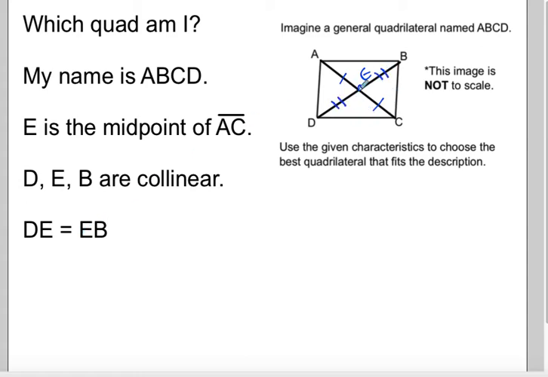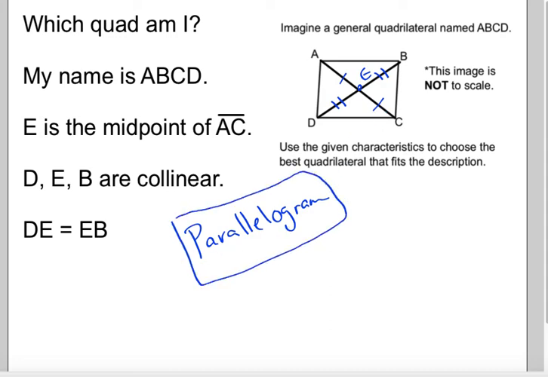Well, once we label all of this, what we have is that we have a quadrilateral where the diagonals are bisecting each other. And all quadrilaterals where the diagonals are bisecting each other are parallelograms. So this is a parallelogram trait. And they didn't give us any more information to make us believe that that might be a rhombus or a rectangle. So for this shape, the best name we can go with is parallelogram.